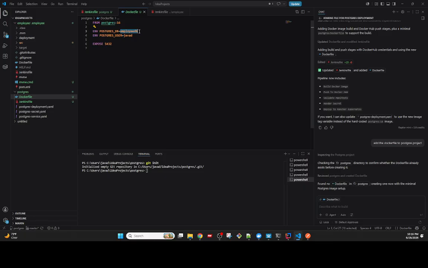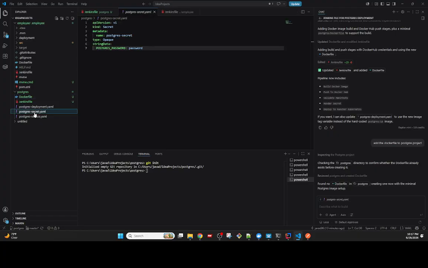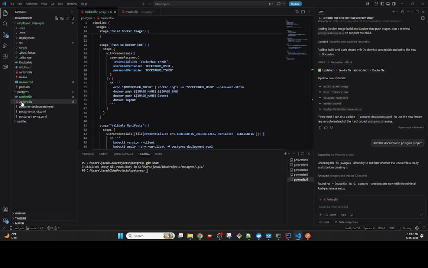It is adding it as an environment variable to Rancher, and also my username, which is Javed. Wonderful. And the password comes from where? The password comes from the secret over here. Now, this password can actually be encrypted, but we don't want to go into that right now. We just want to keep things a little simpler for us.